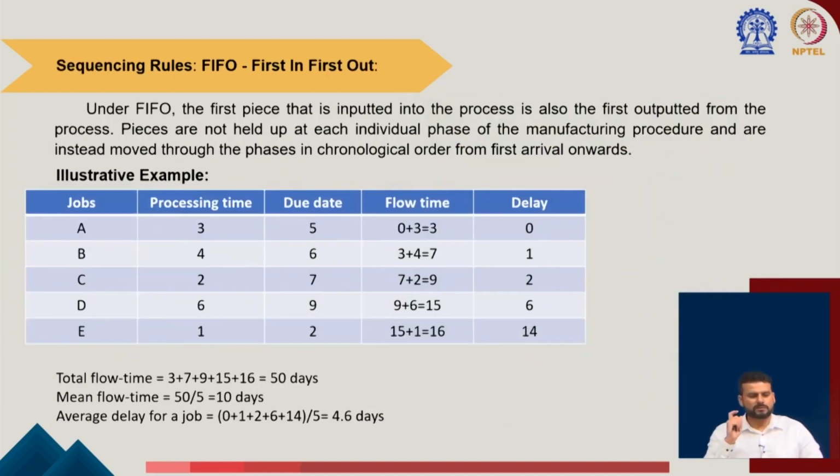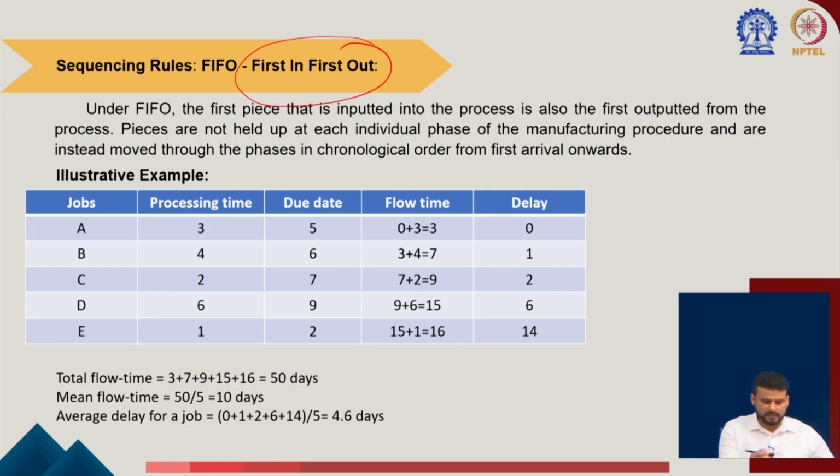So, if we talk about the sequencing rules, the first is first in first out. Usually we are following this. If you are going to a bank, if you are going to a post office, if you are coming for an exam, first in first out, right, evaluation, right. So, those things are there when we are using this kind of situation, we are using the first in first out algorithm, right.